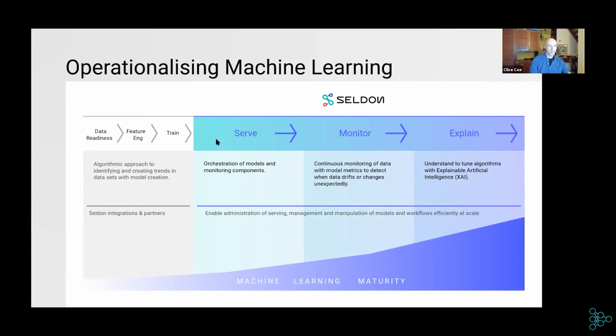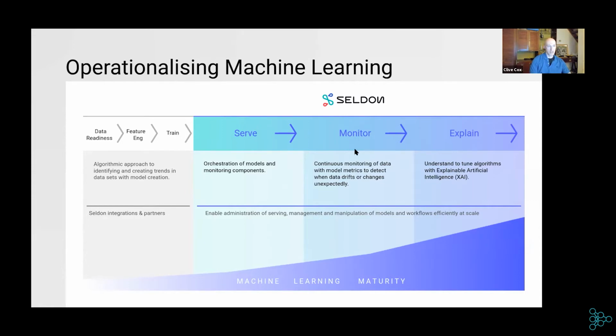And then if you want to see what we do, it's really these 3 areas that I suppose tie into day 1, day 2, day 3 sort of things. First is obviously the core serving. You've got your model, trained it, and you want to put it out into production, scale it, update it, etc. And that's what Seldon Core is, our core product that we've been around with for many years, that we've got thousands of customers using, and that's focusing on that area.